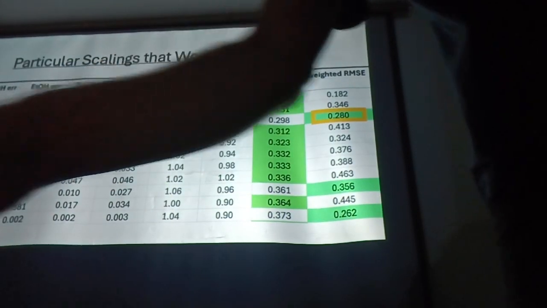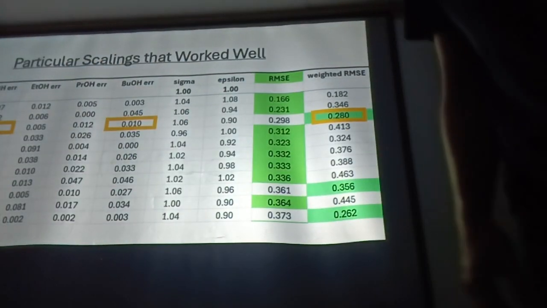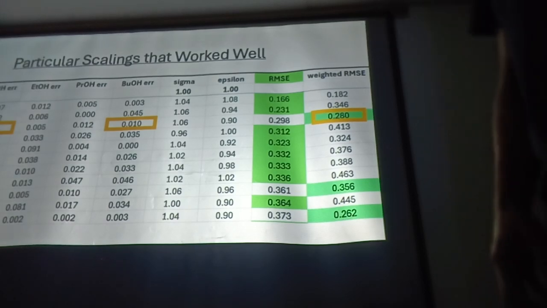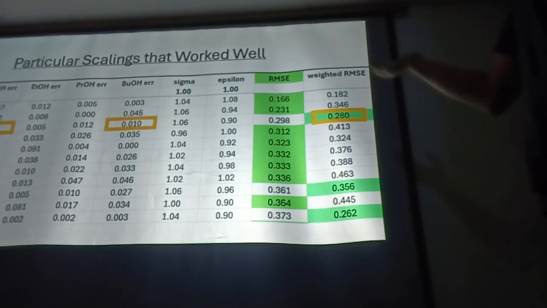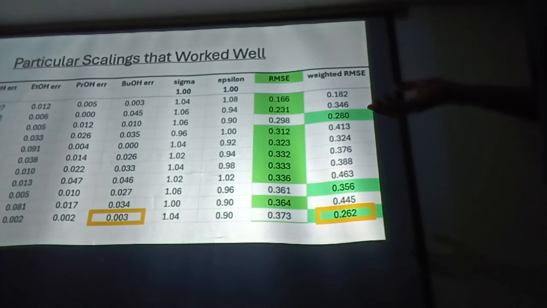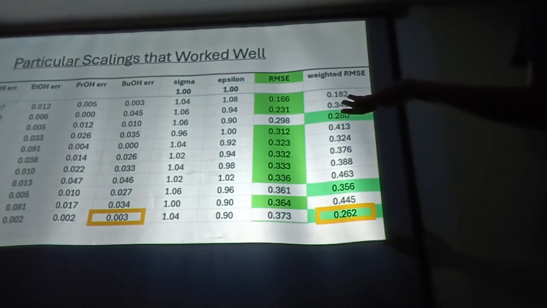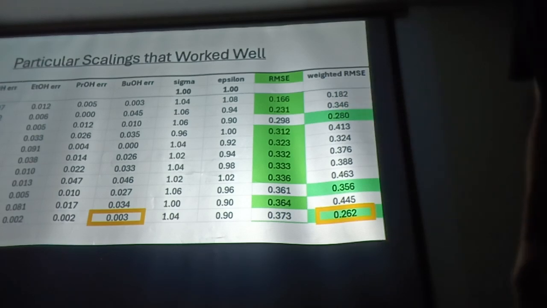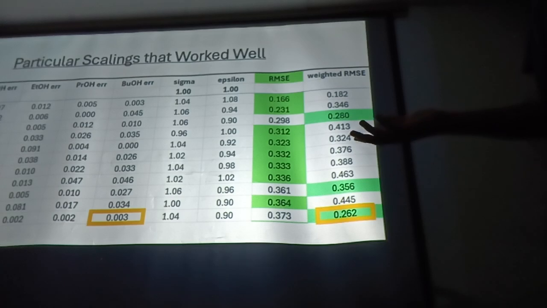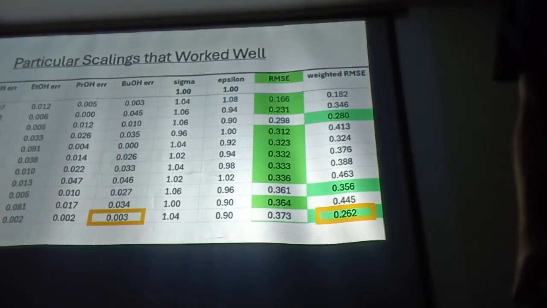And for this reason, this model, which simulated methanol decently and butanol very well, gains a higher score than it otherwise would have. And in the same way, this one, which was one of the worst for just a traditional root mean squared error treatment, simulates butanol extremely well and methanol not so well. And so it actually rises to the second best model, potentially.